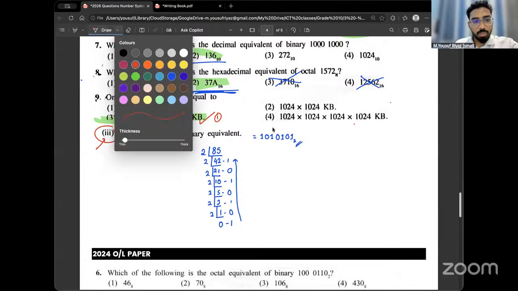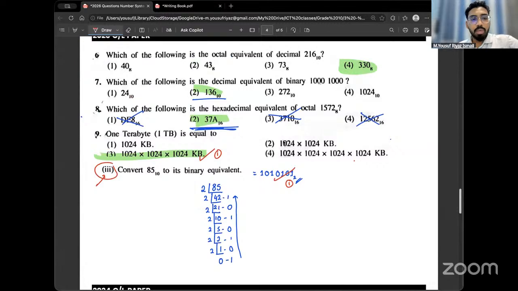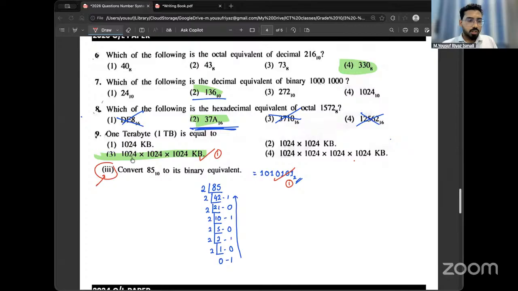If you got this correct, mark it correct, put 1 mark. If you have any questions, drop them in the chat. Others, tell me out of 5 marks, how many marks you got? Good, good, good. Okay, perfect. Those who have any questions can stay and ask. Others, if you don't have any questions, I can leave. We're done for the day.